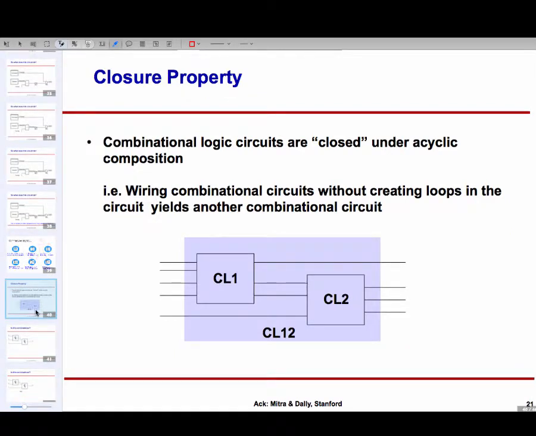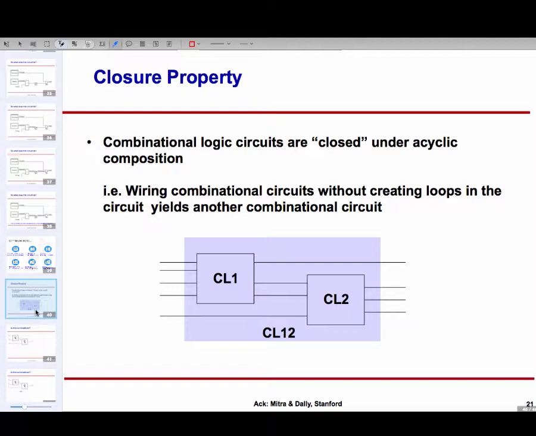Okay, closure property. Closure in mathematics means that I give you some variables, I apply an operator to it, I get an output, and it belongs to the same set. So a set is closed if I take 2 elements of that set, I apply some function to it, let's say addition, and I get back a new value which is again in the same set. So that set is called closed under the operation that we are considering.